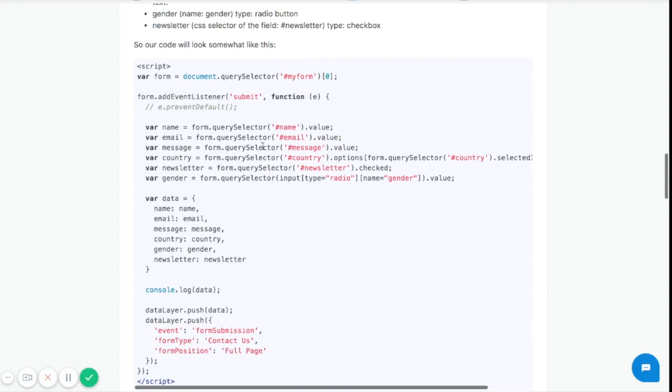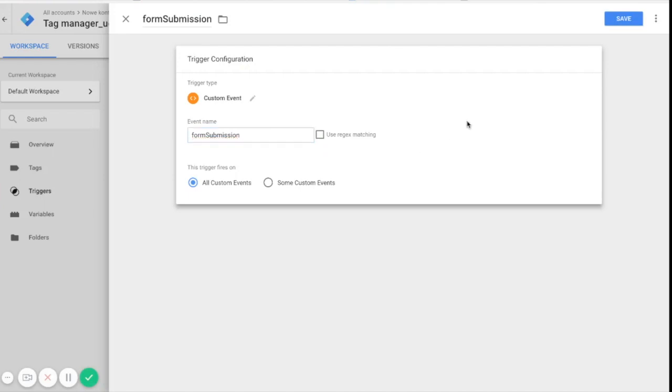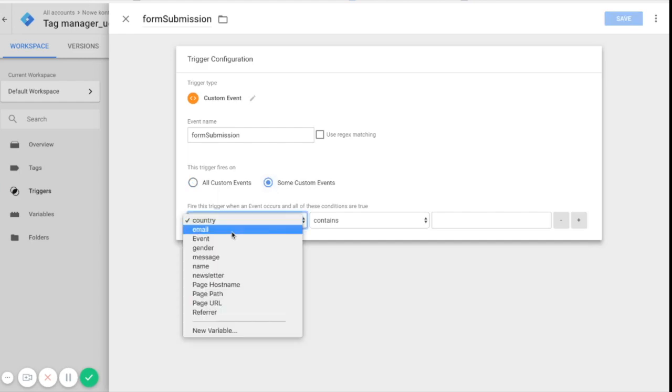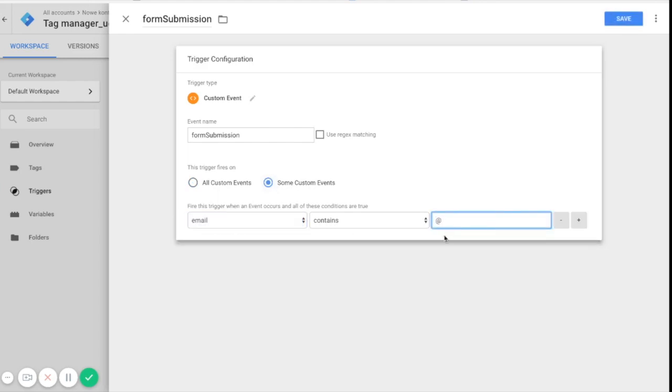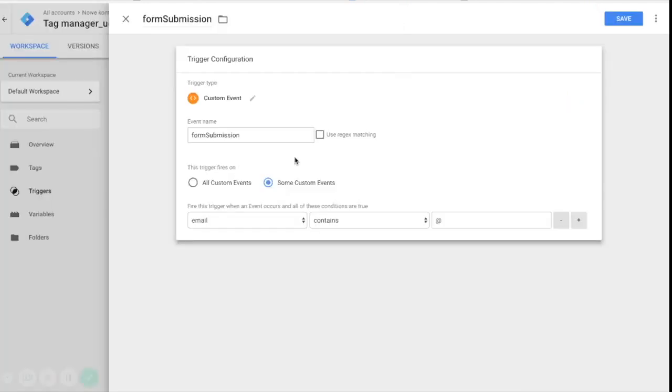The event name is, let's see, it's here, form submission. And if you want, you can make some rules around it. So for example, I can go only if email contains this, only then I will trigger it. In our case, this is not necessary because this form by itself has this kind of limitations. But if you want, you can create those kind of rules.